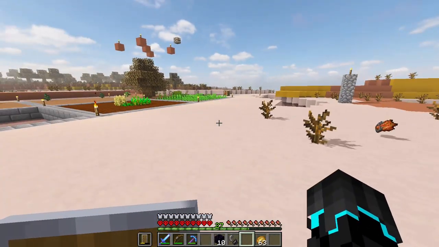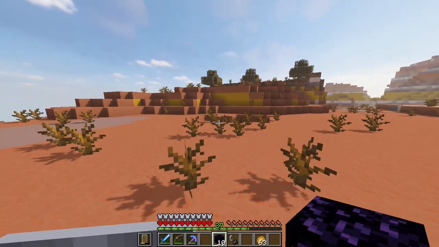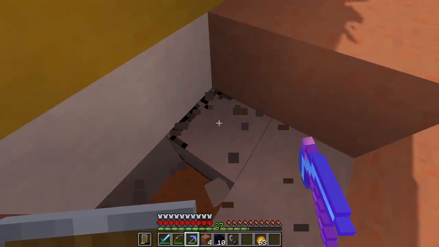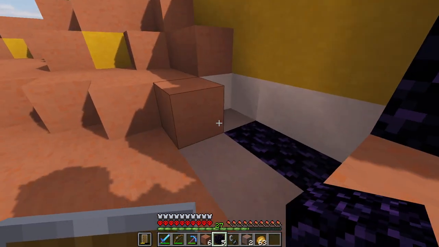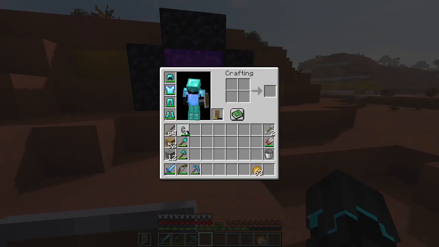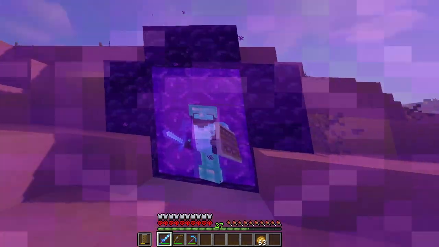Now, question is, where do I want this portal placed? I think go there, maybe. I think that would be a nice place to have it. I want it to be kind of close to home, but also not too close. But I think having it right here, I think that could work. So let's go ahead and place it. Three here, three there, two there, and boom. All right, I will probably at some point make this look a whole lot better, but for now, this will have to do. Let's go through.